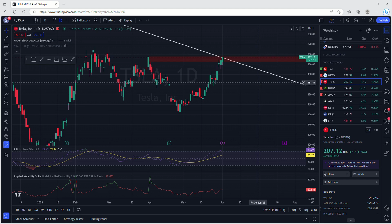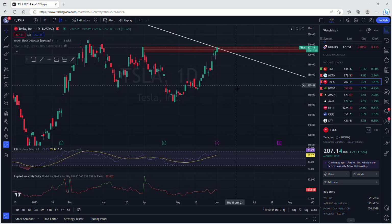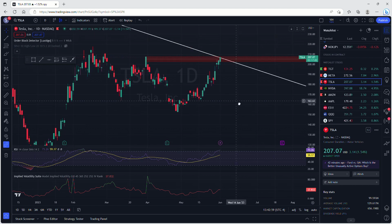And again, at the end of the day, it all matters what you feel about the trade. If you feel like it's going to go up, hey, it's going to go up, right? If you feel like it's going to go down, hey, it's going to go down. Make the decision, stick with it, right? Believe in your decision. At the end of the day, it's a 50-50 shot, right? You're either right or wrong.